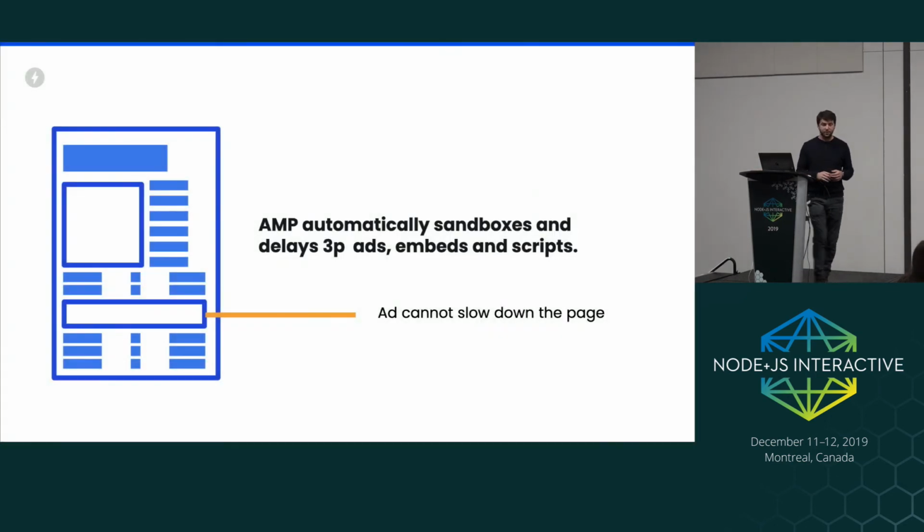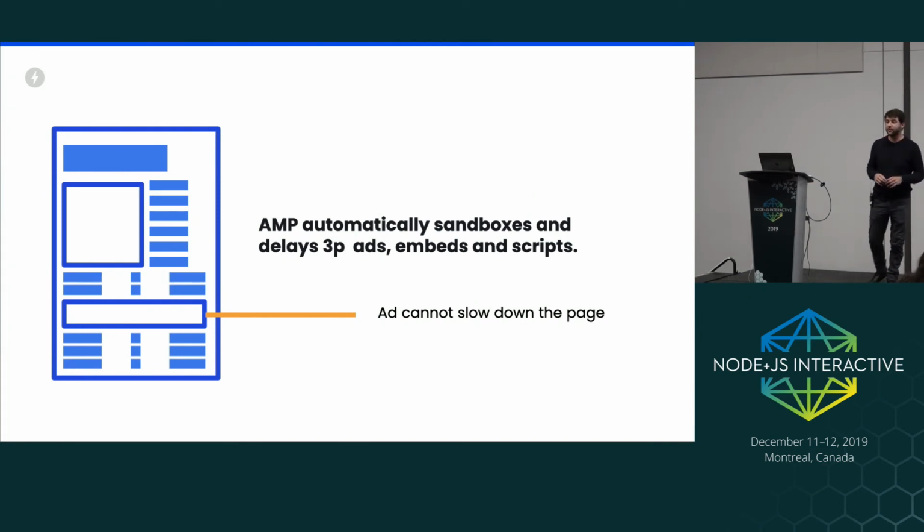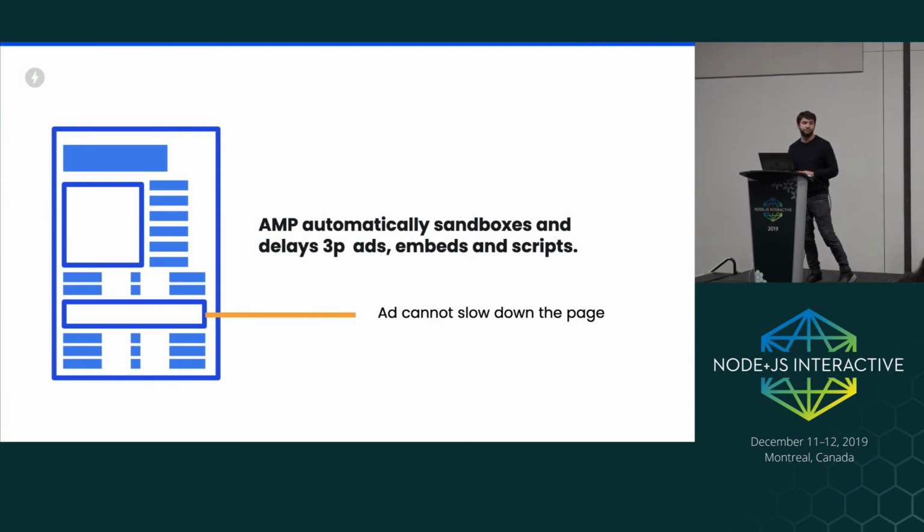And as a result, we can also deprioritize specific content on a page. So if we're a little CPU bound at any given time, we can tell the ad unit that it's going to get a bit less CPU. And that's great for user experience because it means the article remains consistently usable.